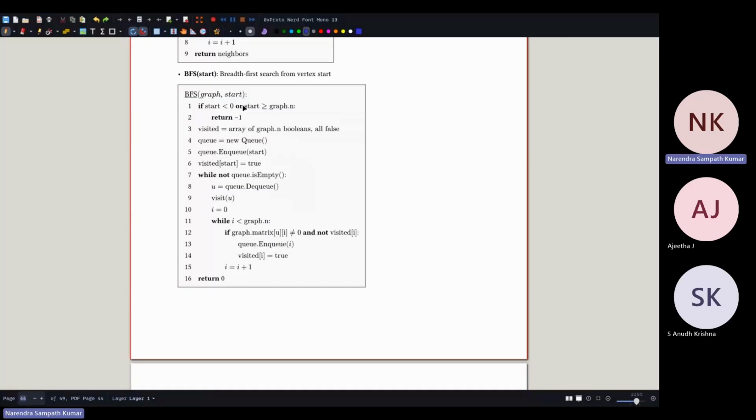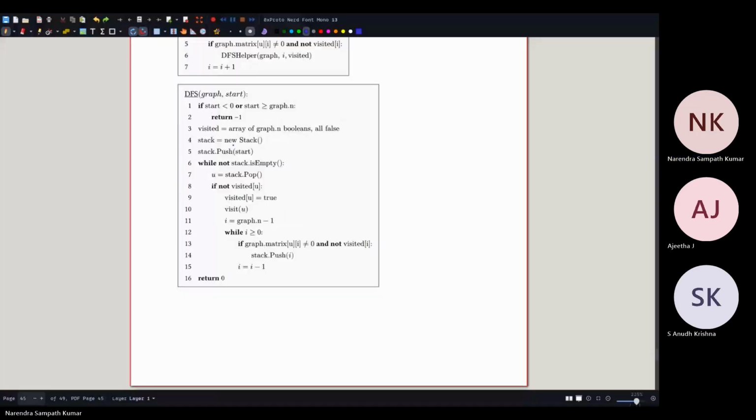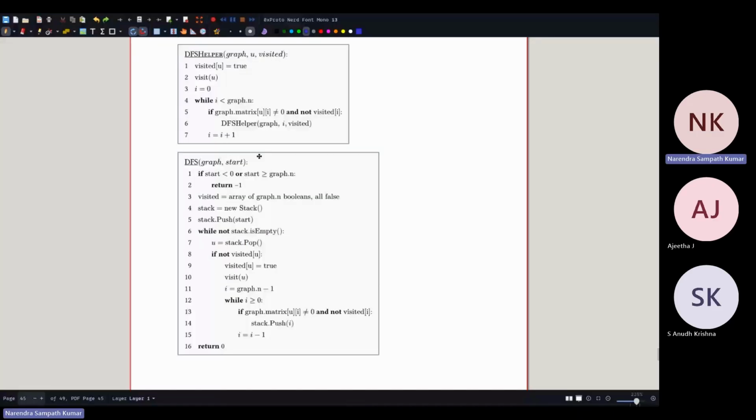So DFS can be implemented two ways. The first way would be just traditionally coded as BFS except with a stack instead of a queue. Everything else is the exact same. So you're just going to add it to the stack and pop from the stack, and then look at its neighbor, add to the stack, and so on. Right. The second way is to use recursion and use the call stack as your stack essentially.